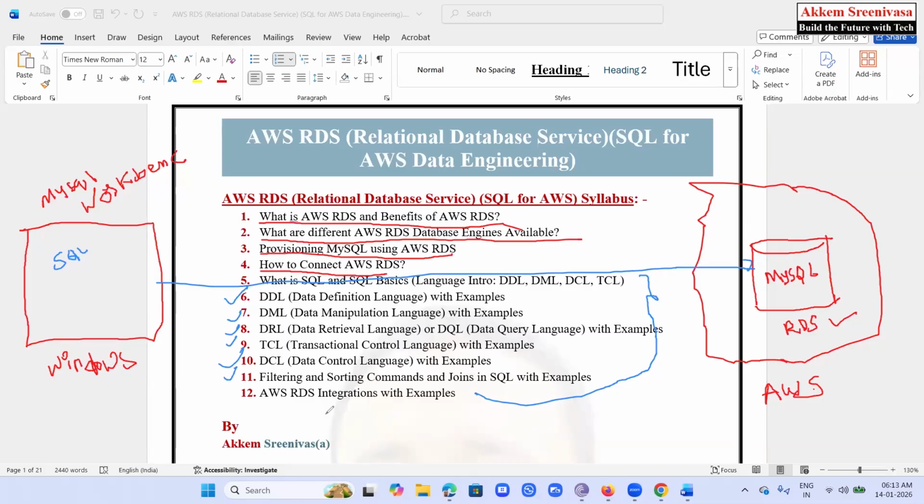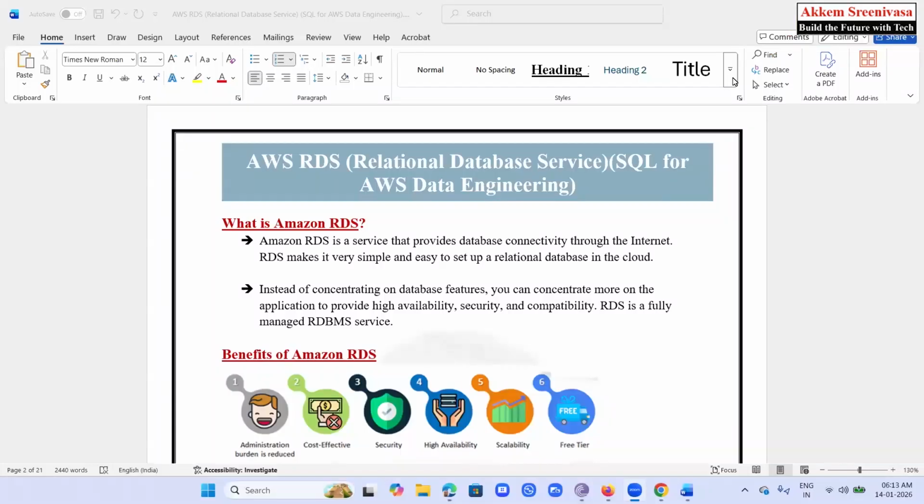That is the AWS RDS syllabus, what we are going to cover. Let's continue with AWS RDS. In that, what is Amazon RDS and what are the benefits of Amazon RDS?